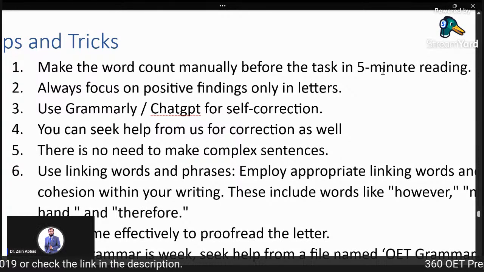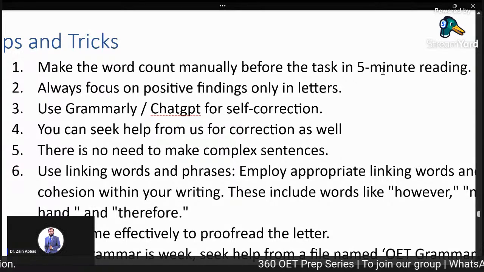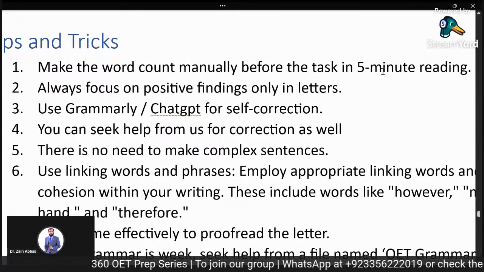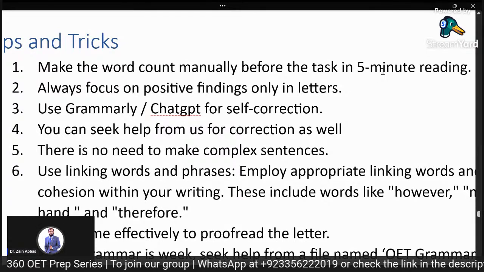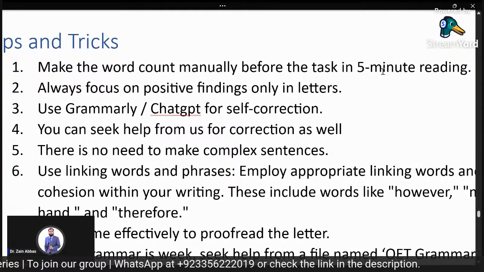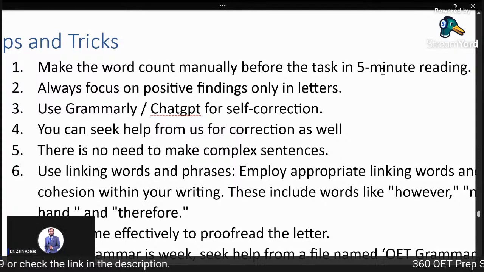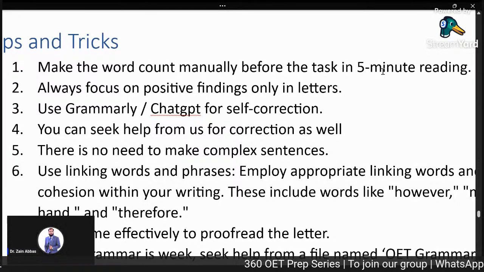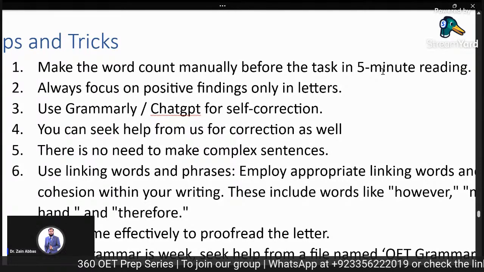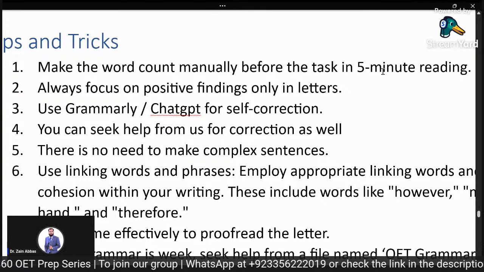Are you getting my point? Then you will put the dot, or you can set the mark at the end of the 20th line. It will make you aware of when you are reaching the limit of your test. You should manage yourself in that exclusive area. So this is an ultimate trick to be concise, to be in the word range. You can use this trick in the 5 minute reading part.